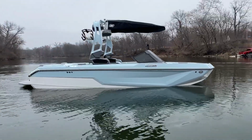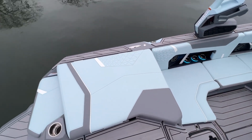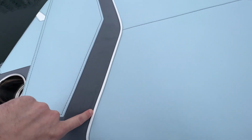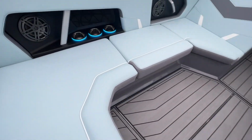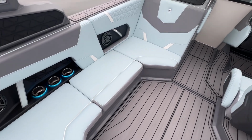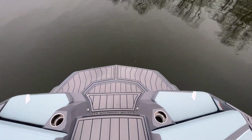Let's jump inside. All right, on the interior of the new GS20, we have steel blue main with tungsten gray accent, tungsten gray stitching. We also have mystic white piping. So we pop down into the actual seats. You'll see the seat boxing is also in tungsten gray true weave. So it kind of breaks up that kind of flat gray look that you see on the main vinyl.